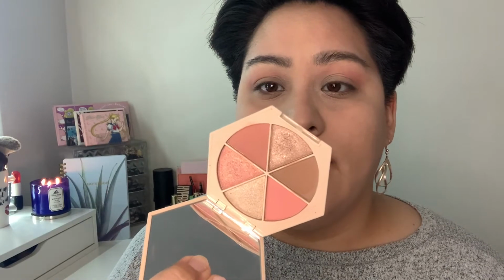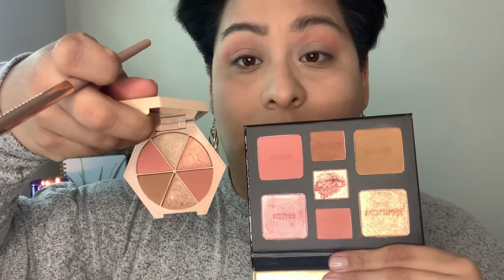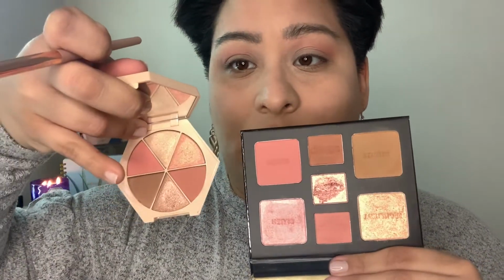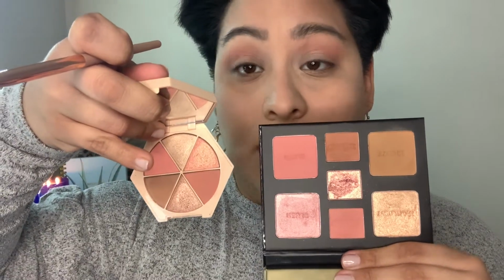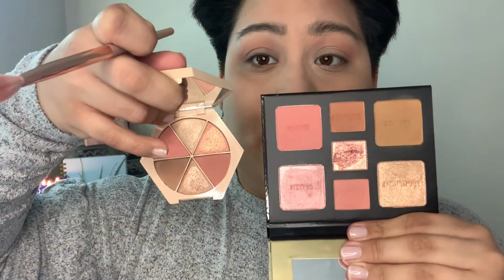I'll go ahead and show you my M Cosmetics palette here in comparison really quickly. This is the M Cosmetics palette in Divine Skies, and you can see that these shades in this palette are very, very similar. You can see them right there. Even if you just use the bronzer and the shimmers on your eyes, you can do that. This is why it's a face palette. It's multiple uses. You guys can see they're very similar.